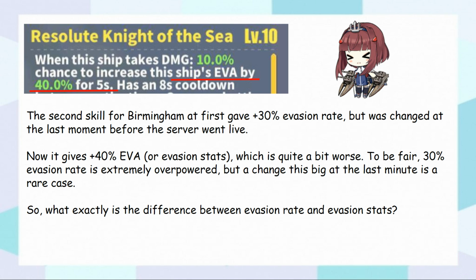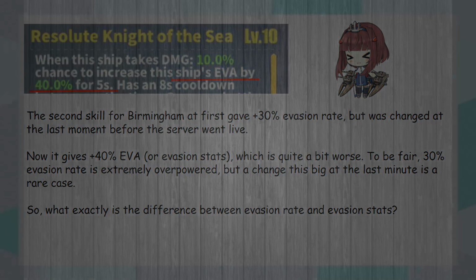But wait, some of you guys might think, what is the difference between 30% evasion rate and 40% evasion stats? Why is it a big change when there's only a 10% difference on the numbers? To answer this question, we first have to understand how exactly hit rate is calculated. There's gonna be a lot of numbers in this video, but I'll visualize it and make it simple for you guys. So first, let's go over which stats are used to calculate hit rate.